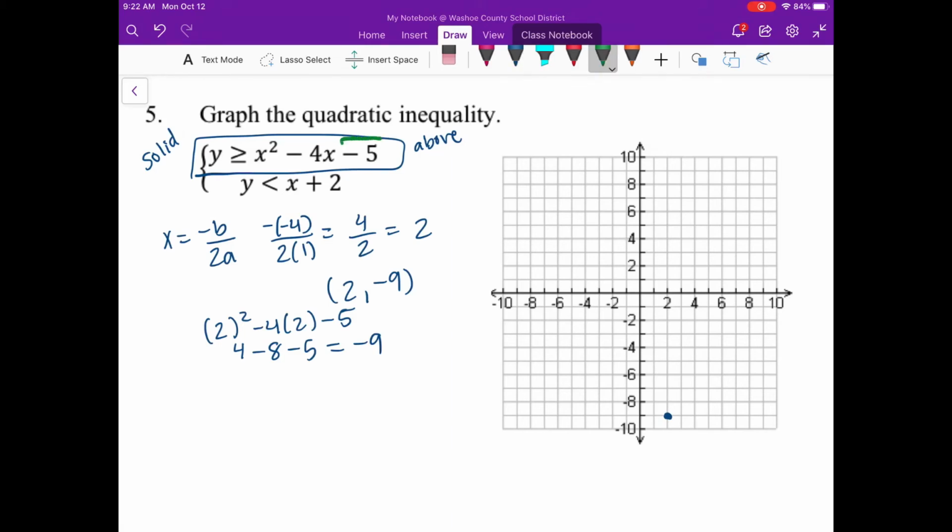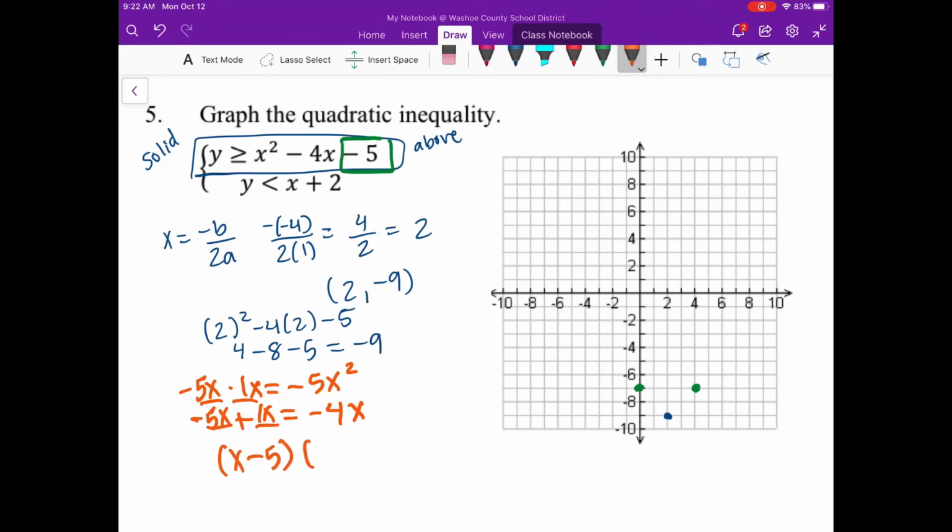Your y-intercept, remember when it's in standard form, you can just pull it from the c value, so that's at -5. And you can use symmetry there to plot another point. And then the last thing you can also find out from this is going to be your x-intercept, so you can factor: what two numbers multiply to give me -5x squared, and what two numbers add up to give me a -4x. Okay, so hopefully you're thinking 5x and 1x somehow. And my sum needs to be a negative, which means the 5 will be negative.